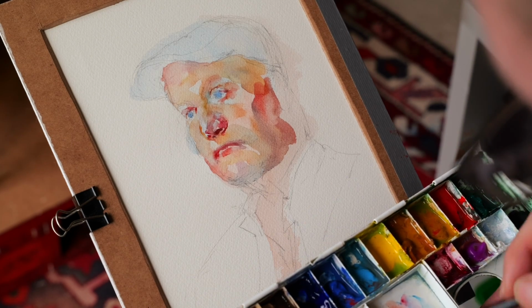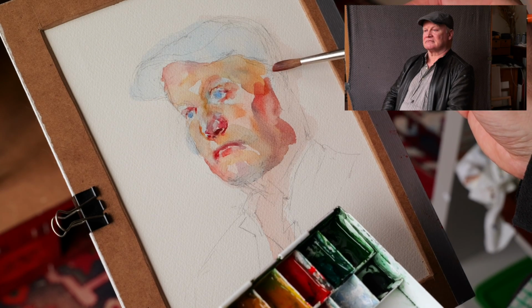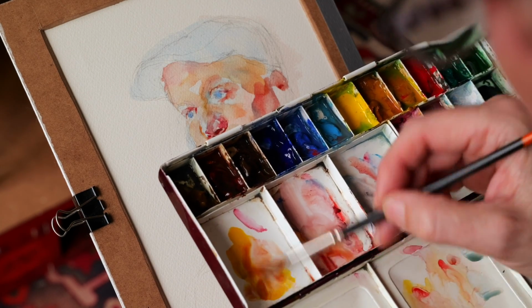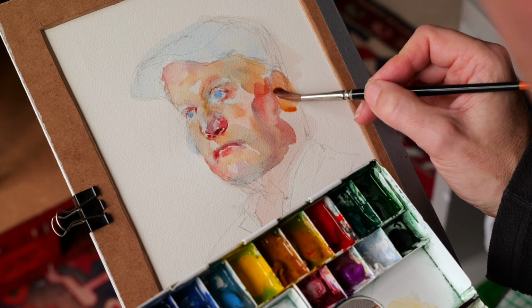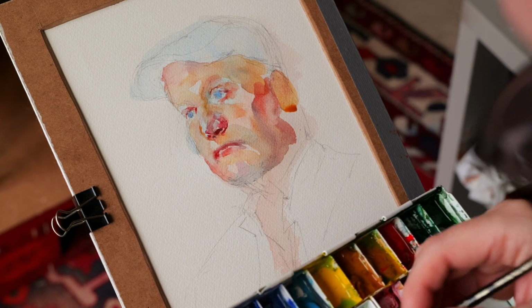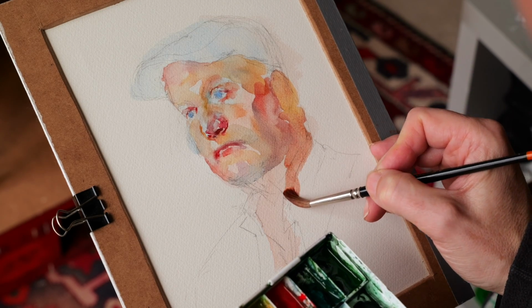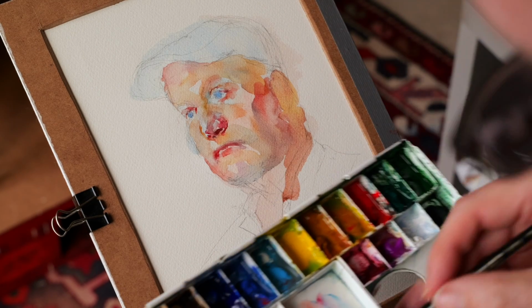Okay, I'm trying to put the ear in now. It's quite pinky coloured. So I put a wash over that first. Okay. Then I'll bring the colour down to the chin. Now underneath the chin.